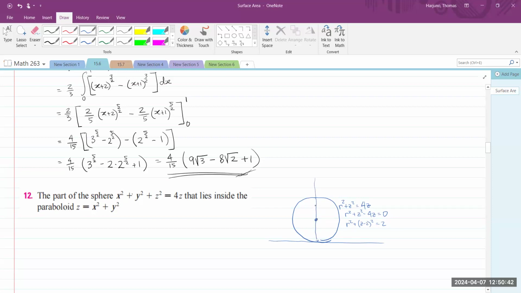The center is 0, 2. That lies inside the paraboloid z equals r squared. So z equals r squared, it's a parabola, right? But what we want is actually just part of the sphere. Just this part of the sphere here, this cap here. Now I need to see that in 3 dimensions. So we are actually dealing with the area of this blue cap here. We find the area of that blue cap. Let's find the intersection first, and from there we can find the radius, and therefore the domain of the integration, right? We expect that to be this though.